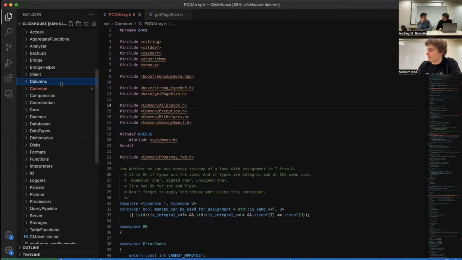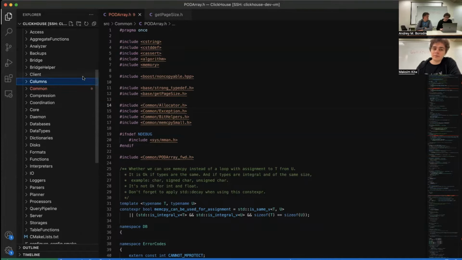There is also data types. A data type is built on top of a column, and it specifies some high level operations that you can do with this column. For example, assume that you have an integer column, but you can have the data type date, and this date will be built on top of an integer column, but provide some operations that are specific to dates.